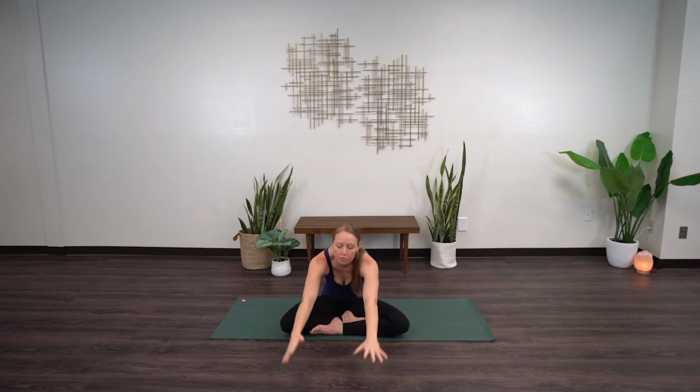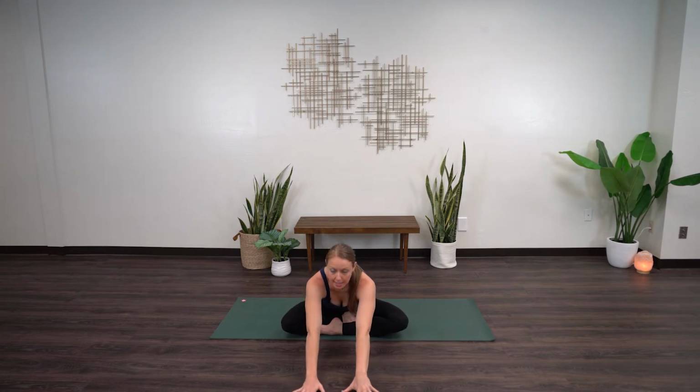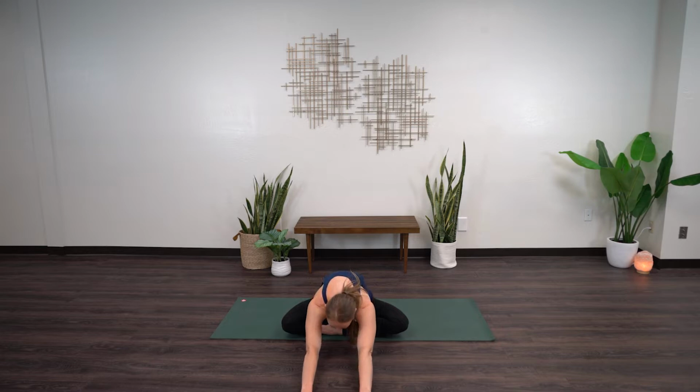And on our next inhale, we'll open our eyes and reach our arms all the way up toward the ceiling. On the exhale, we'll press our palms to heart center, then take another big sweeping wide inhale, reach our arms out to the sides, all the way overhead. And on the exhale, we'll fold forward, just slide our fingers forward. Inhale to lengthen our spine. And on the exhale, see if we can fold a little bit deeper.